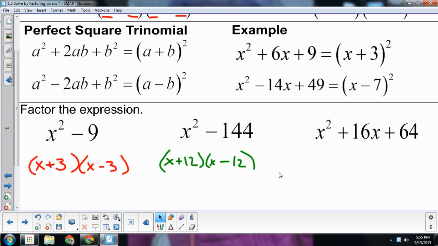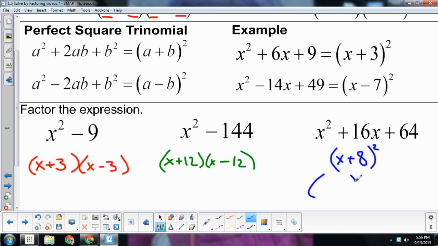And there it is. Putting that to work with one example, x squared plus 16x plus 64. Well, let's see. Those are both perfect squares at the beginning and the ending. And I bet that middle number is a combination of the roots. And indeed it is. x plus 8 squared. A little quick FOIL to check. Square the first term is x squared. Multiply the two together is 8x. Double it is 16x. Square the second term is 64.